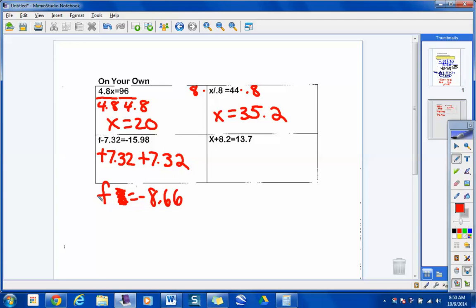Gotta subtract here, don't we? So I would subtract 8.2. I think you went the other way again, Lily. Do you see it? See right here, since you're adding. You got everything written correctly. So what did you get there, Lily? I think you just punched the wrong button. So x equals 5.5.